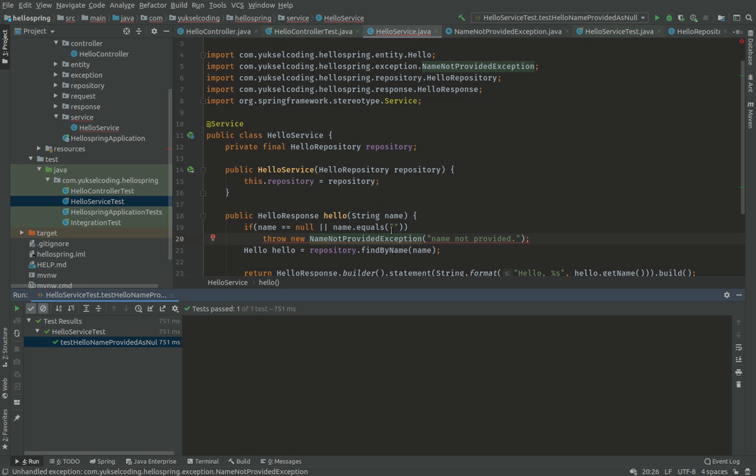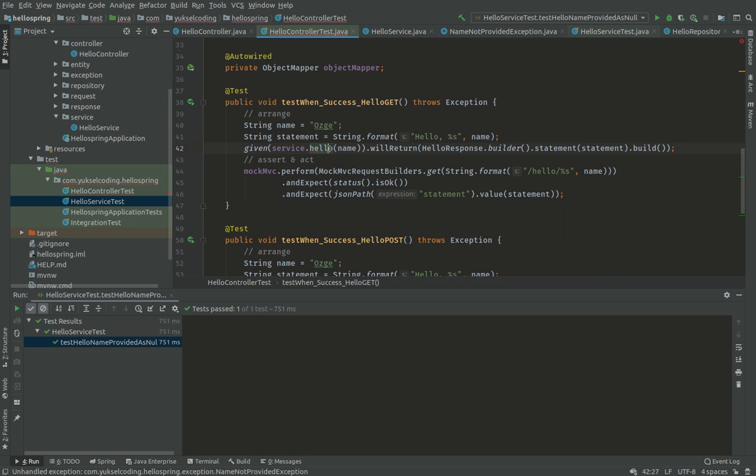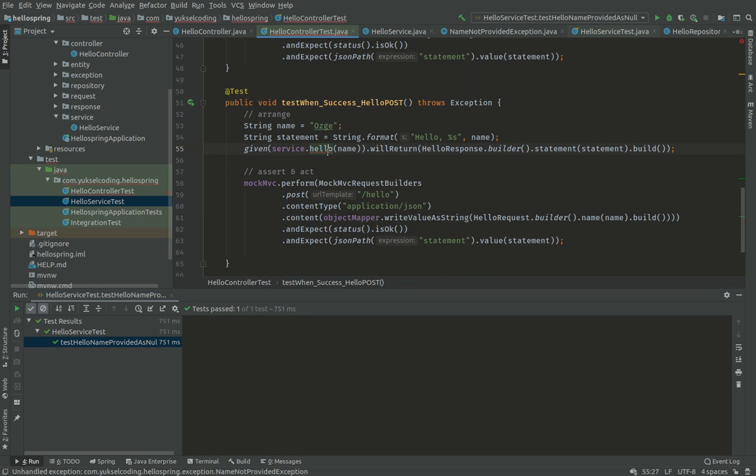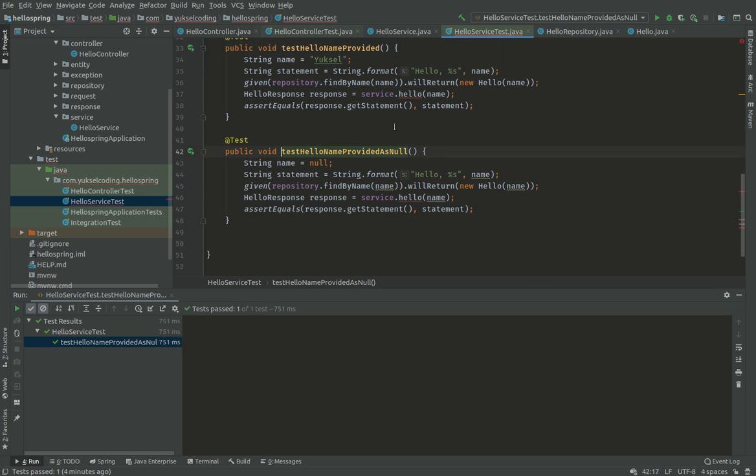So we will add this exception to the method, and for now you can see that here it's an error because we need to add the exception to the signature of the test method, so we did that, and in the hello service test also we need to add that, and we're adding that again and running this test again.